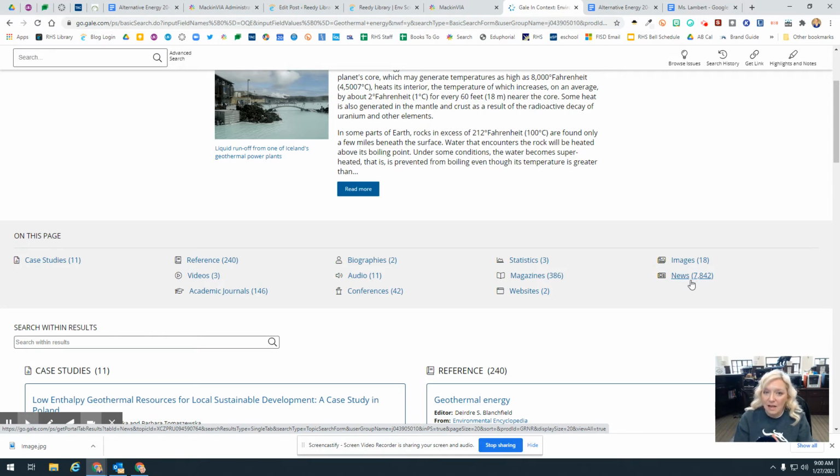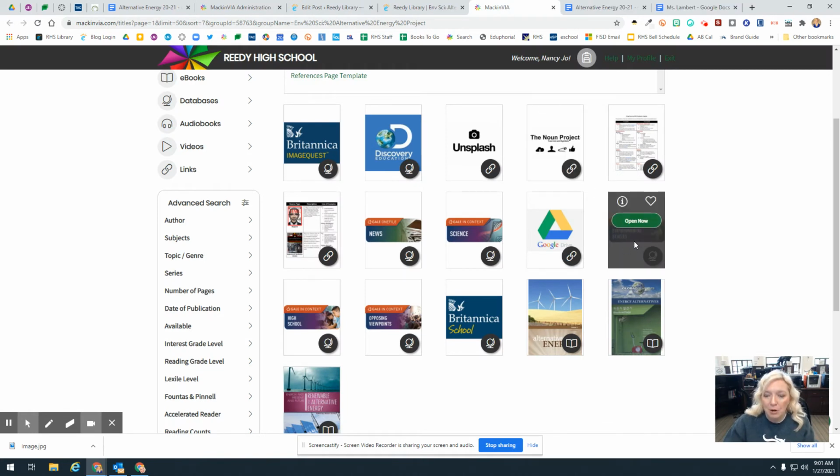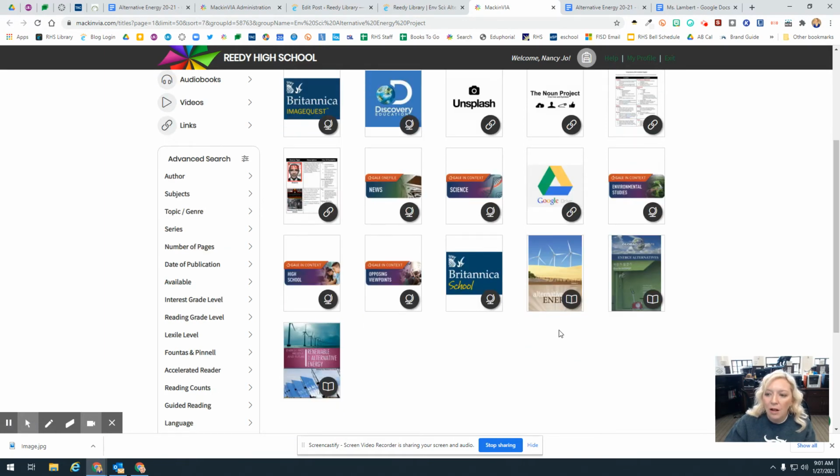So this particular resource, this is the environmental studies one, is going to be much more comprehensive than say the science one, because the science one is focused more on, I don't know, science things. And this one is very focused on the environment. So there's going to be a lot more sources within this source that are going to be focused on environmental issues. So I highly recommend that no matter which one of the topics you pick, that one of your searches be in environmental studies, because that's going to be a really, really excellent one.